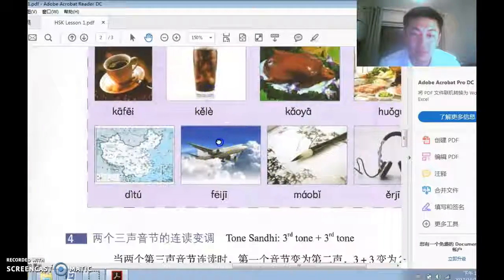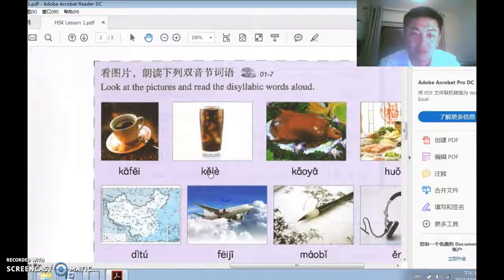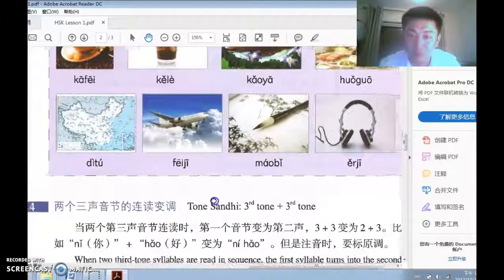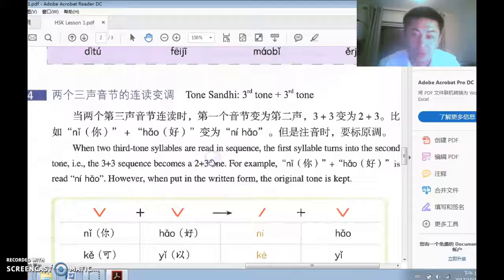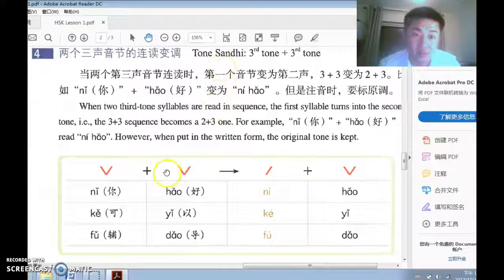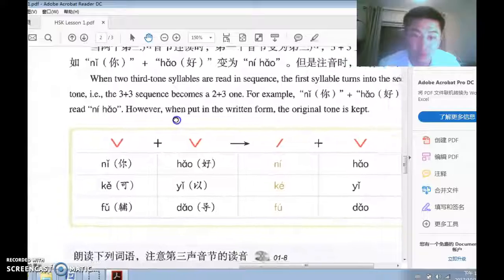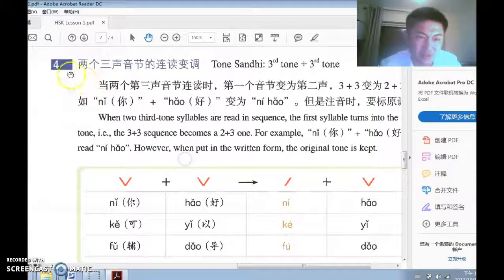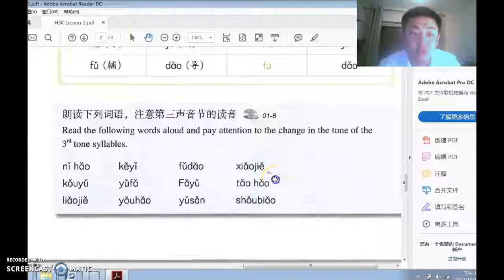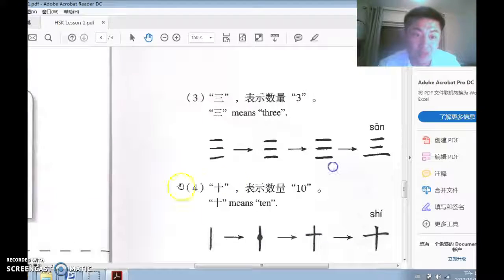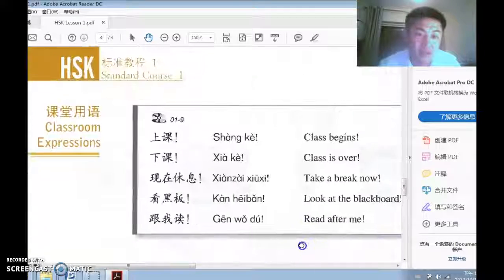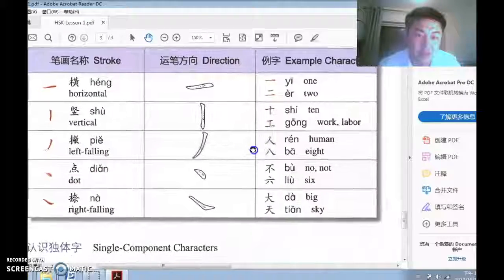We'll have a good time doing that. So in this page there is not really much to talk about. It's talking about the two-syllable, two-character pronunciation, and again I think we will do that more as we go along with our Chinese study. This is, I think, a little bit too much information at the beginning, especially this one. Two third tones change into a second tone and a third tone, like 你好 sounds a bit like second tone 你好. Really useless for the first class.